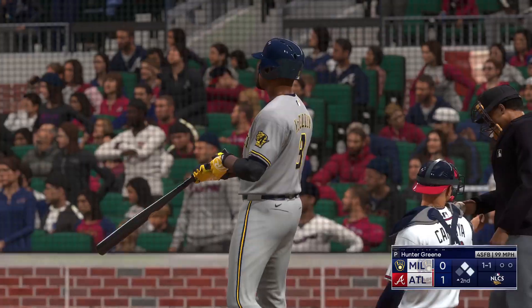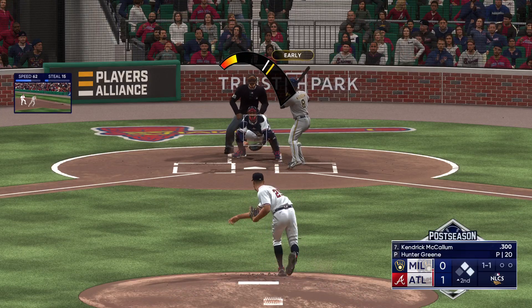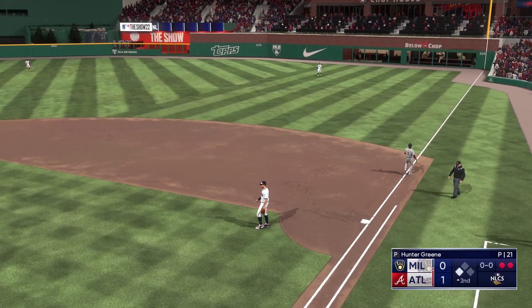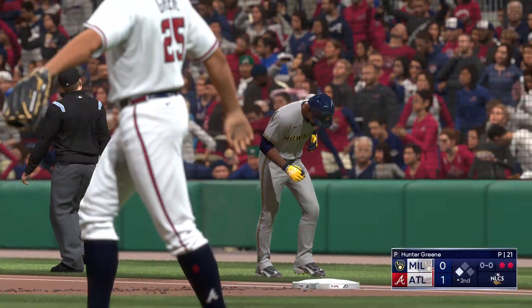I mean, that's just the best feeling in the world as a hitter — you square it up perfectly and it's like you didn't even swing the bat. And there are times the ball feels heavy off your bat, you know it, but this is not one of those cases. He sent this one flying at 114 miles per hour, so that's flexing your muscles a little bit.